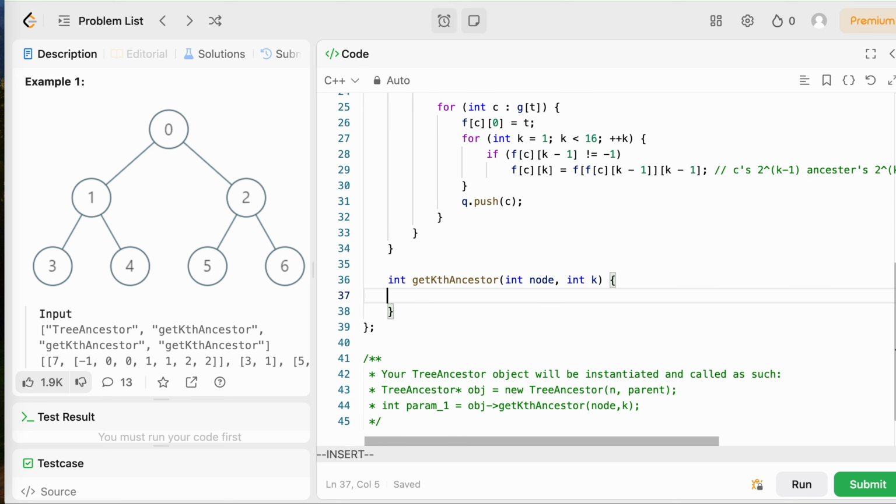Then whenever we want the k-th ancestor, we will just loop over the 16 bits.